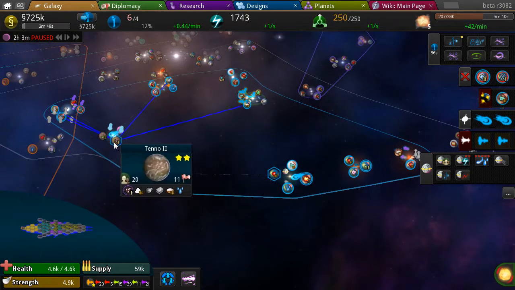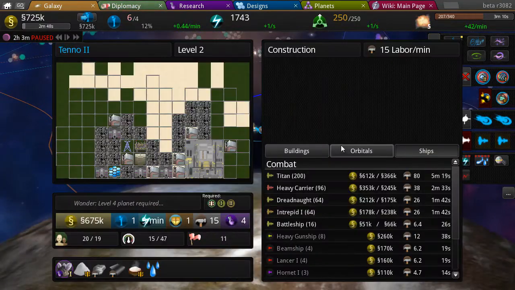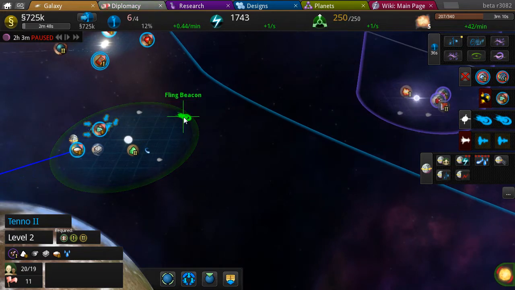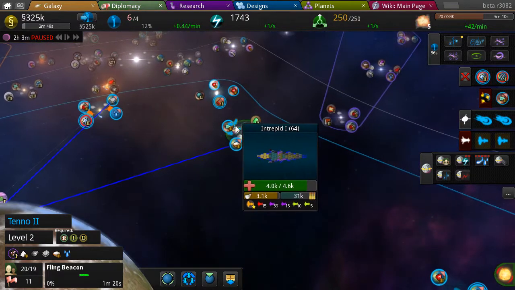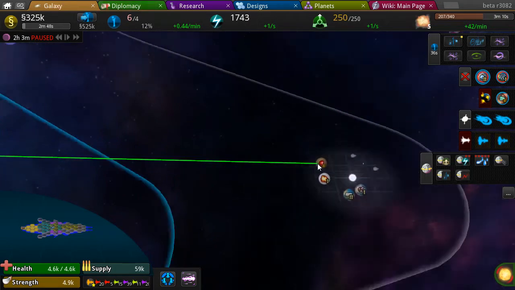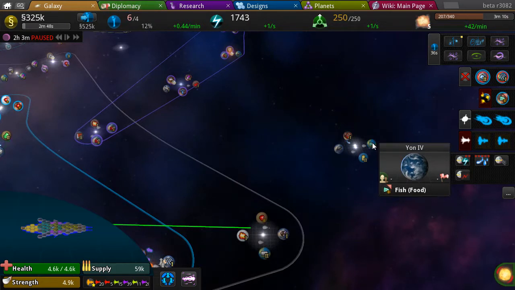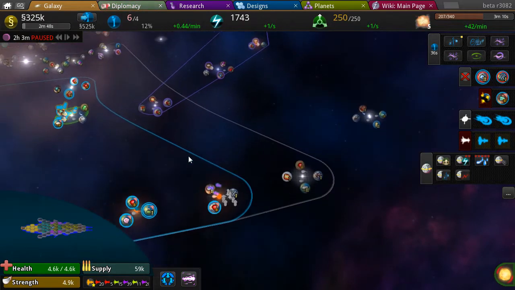And that starts with me building a fling beacon. Orbitals, fling beacon. Let's build it right on the edge of this system so I can get it as close to the rest of their empire as I can. And then let's fling my Intrepid right on top of their meat world, because you'll notice they've taken both the worlds over here. If you have a look at this planet, you can see the fish icon has an arrow over it, which means it's being exported somewhere, which means someone else owns it.